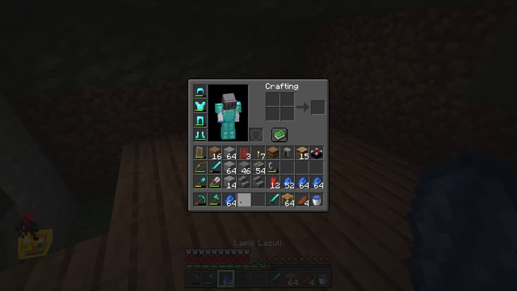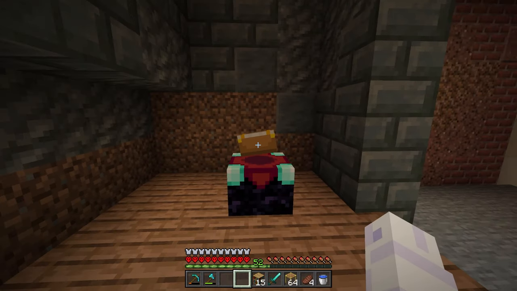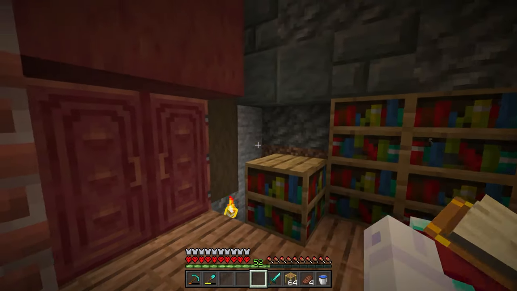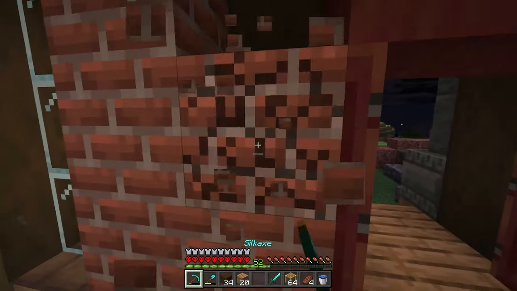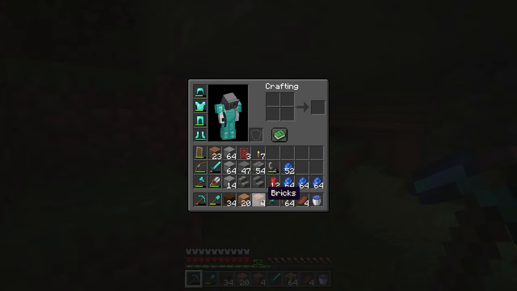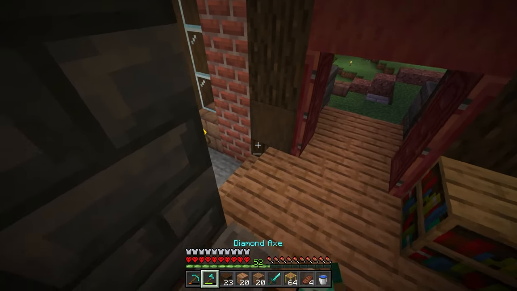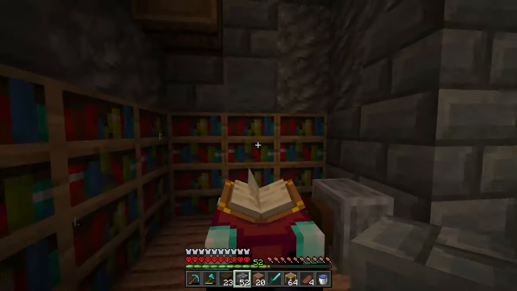So first, let's install the bookshelf. Enchantment table can go there. I guess I could do something like these. It's not too bad. There we go. Okay, so let's bring this dark oak through. Oh whoa, I just went into the back rooms. Okay, and then we'll strip these down, and then we can throw a few bricks right there.